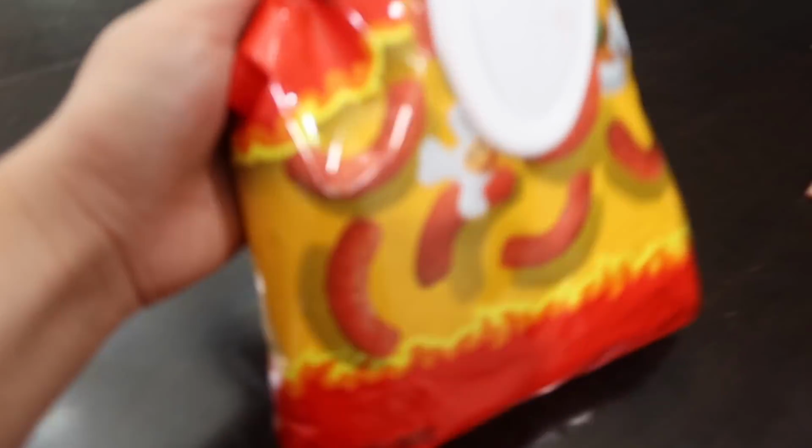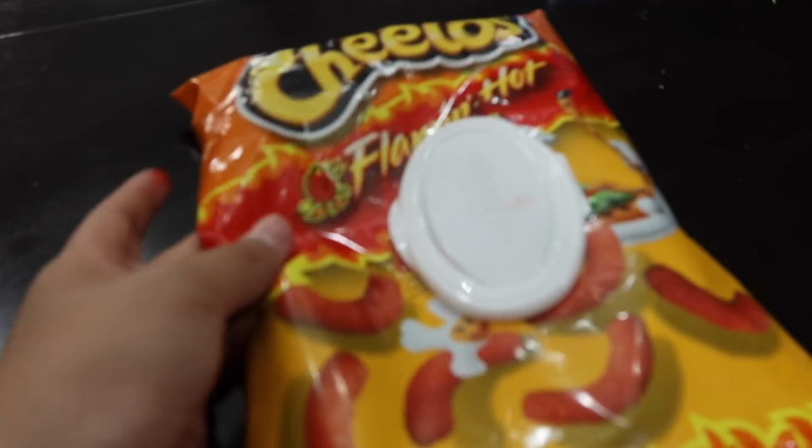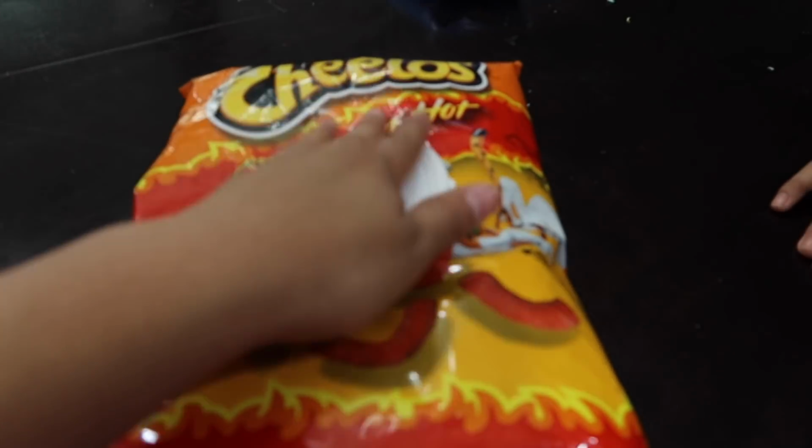Cool. And you can do it with any chips. We just got a big bag for this video, so it doesn't really matter. If you do any chips, just buy some baby wipes or something, and then put the lid on here, and it works out.